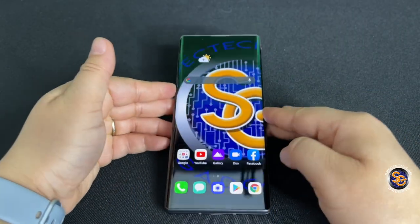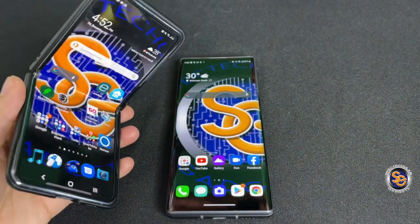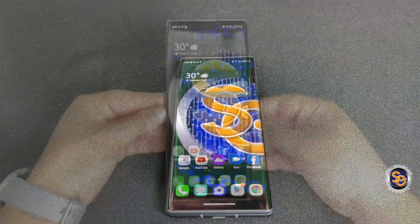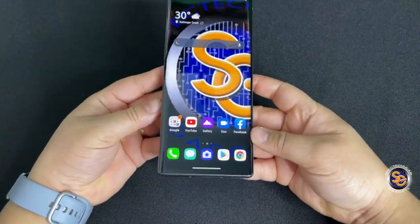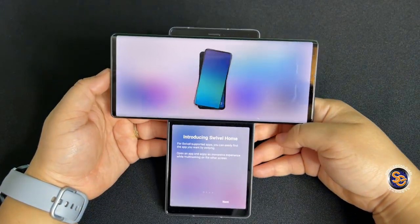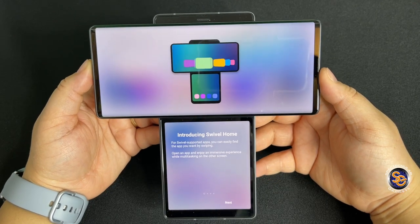My first look at the screen with my wallpaper and everything on there looks good. It came over from the Z Flip. So currently it's downloading and installing all my apps in the background. Let's go ahead and take a look at the second screen with the device swiveled over. It swivels over to the left. So if you're right-handed, it works out pretty well. If you're left-handed, you have to remember that.